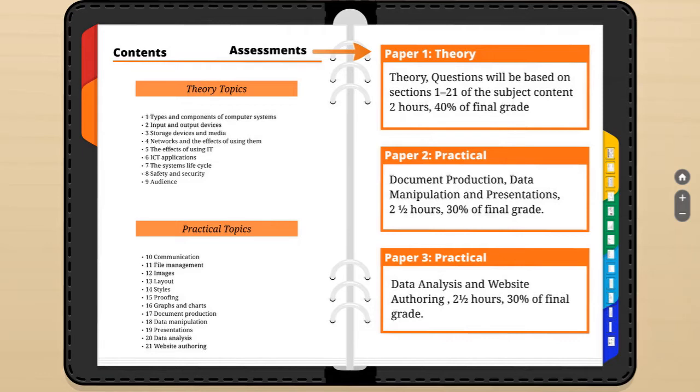So as you can see, the practical content of the course is what occupies the majority of the grade, which is 60% of your final grade, divided as two papers, paper 2 and paper 3, because each one is 2.5 hours long. It will take you time to do the practical. This is the reason. So this majority content we need to focus on and be very thorough with it.